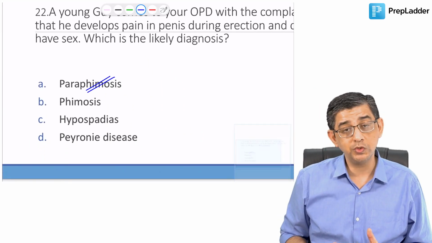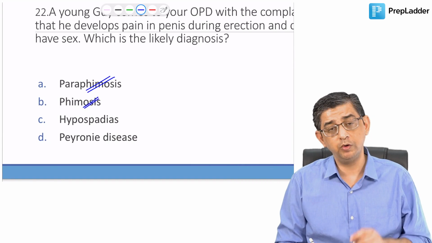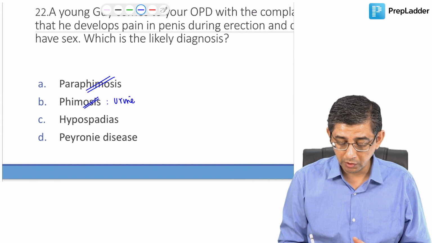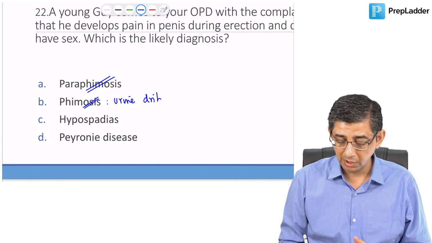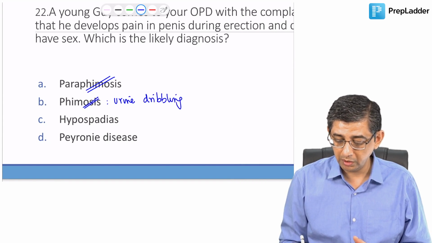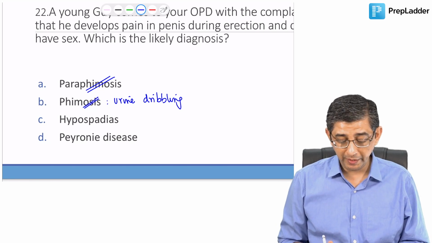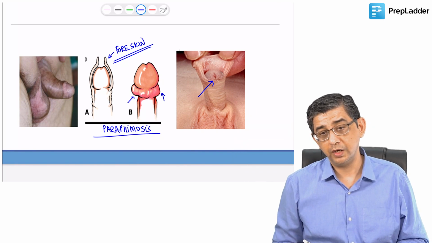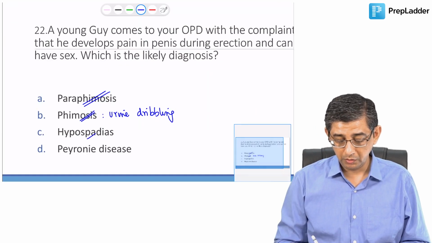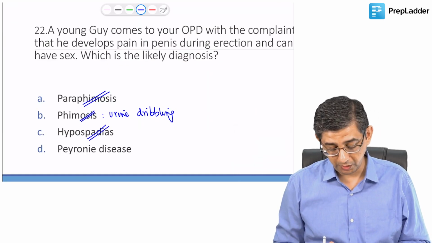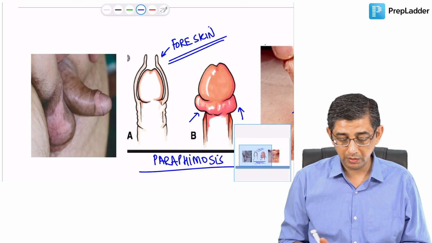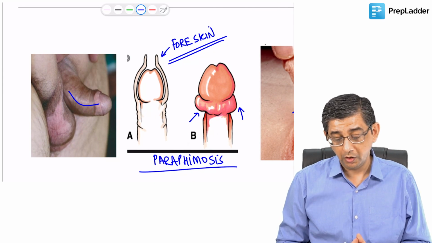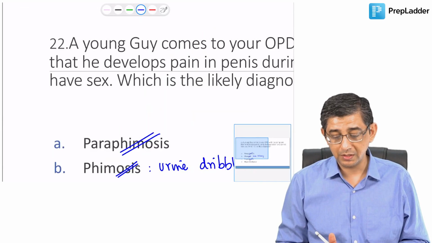That's phimosis. Phimosis would simply mean that there is a narrowing present, so he might have urinary dribbling. The usual presentation of phimosis would be dribbling of urine in an infant. Hypospadias is again ruled out because the location of the urethra would be inferior, as you can see in this image. The diagnosis of this patient is what is shown in this image also. You can see that the penis of this person is bent. There is a calcification occurring in the penis of this guy, which is called Peyronie's disease.